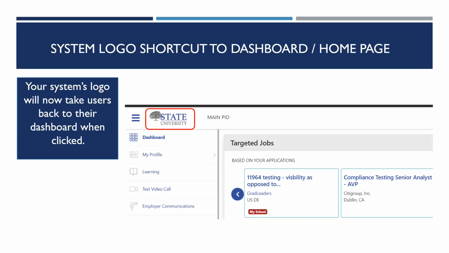But as soon as they finish registration and get into the core of the system, the logo will now take you back to the home page. And again, that's for admin, students, and employers. And we did that just because it's common practice for web pages in general to have that type of functionality. So that's been done across the board. We actually just scripted that on for everybody a couple of days ago. So your users will probably just start figuring it out. If you're an admin, feel free to click it and you should be taken back to your dashboard.